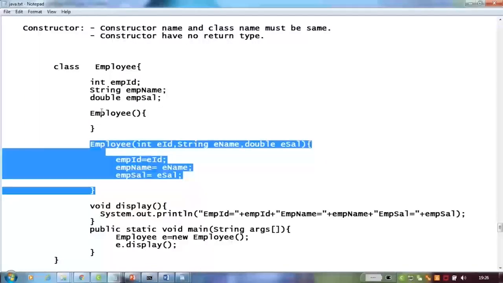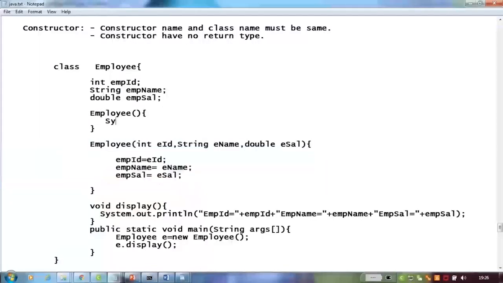I print something, System.out.println. You can write "default constructor" here, and here you can write something for the other constructor.